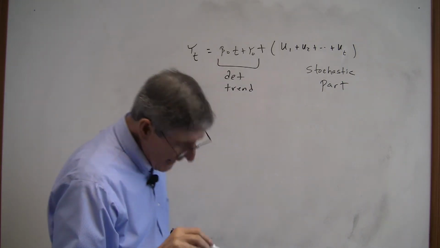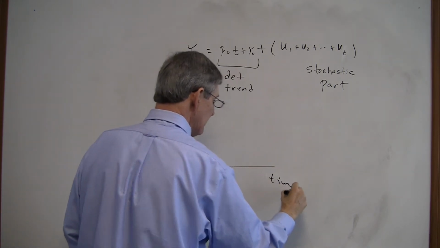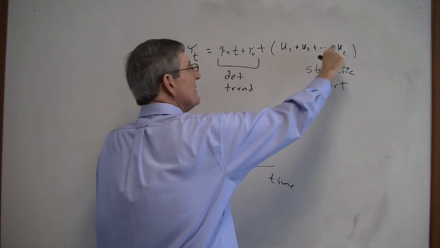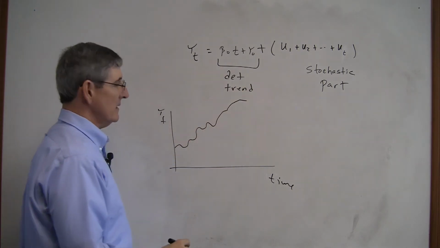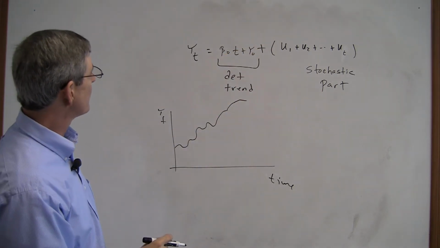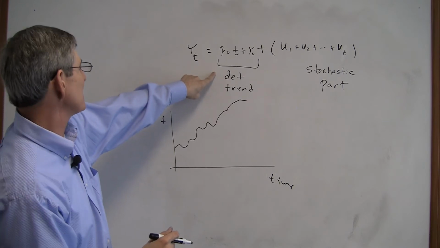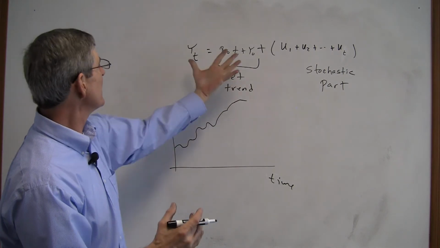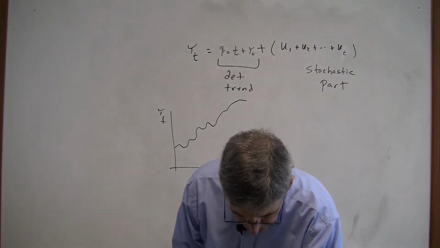So the model tries to drift up over time. Over time, yt tries to drift up. You've got these cumulative errors pushing it around. And so it'll really look like just a random upward walk as you look at it. The fact that this contains a deterministic trend as a special case, if all the u's were 0, is why assuming this, if you really have a deterministic trend, is less of an error.